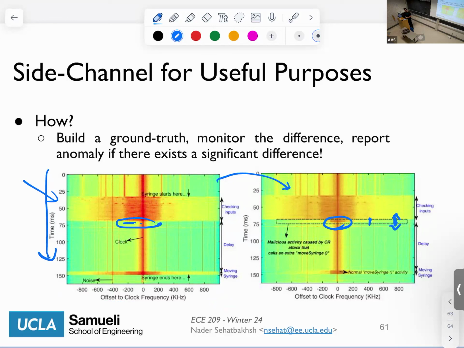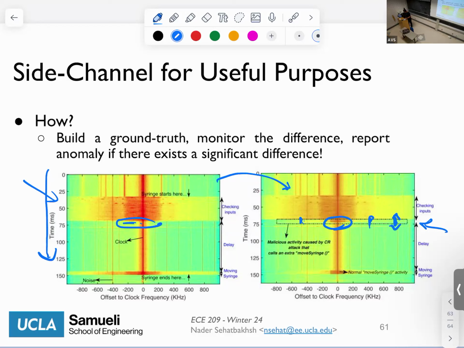Something that you haven't seen before. And this is an indication that probably this device is being attacked or something, right? So for example, in this particular figure and experiment, what we did was we did some form of a buffer overflow attack on this device. I'm gonna later in the course explain what a buffer overflow is. Some of you probably know.